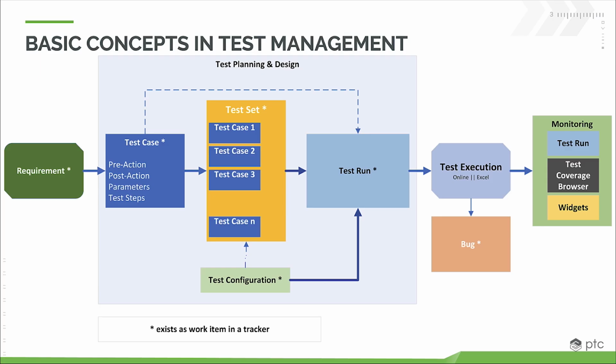First, we start with a requirement. From that requirement, we derive a test case. These test cases contain pre-actions, post-actions, parameters, and test steps. Pre-actions and post-actions can be considered guidelines and best practices before and after our testing procedure. The test steps can be considered the testing procedure itself, and we can include preset parameters to streamline our procedure.